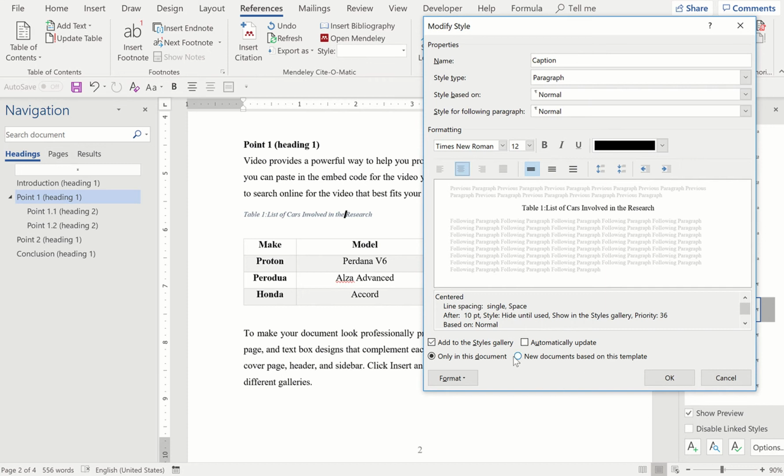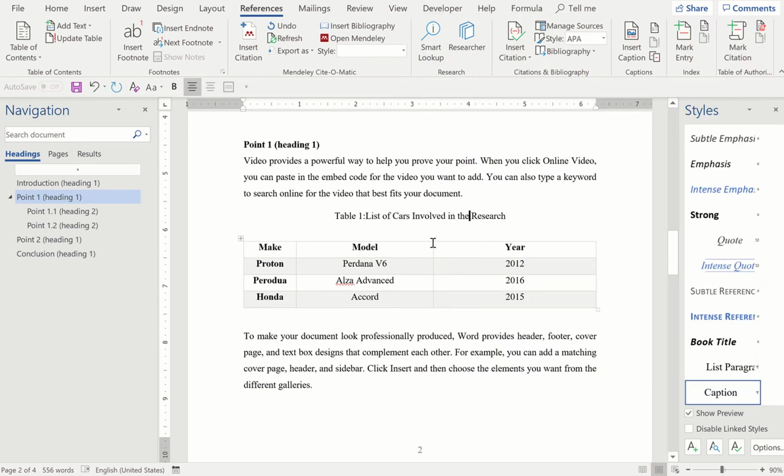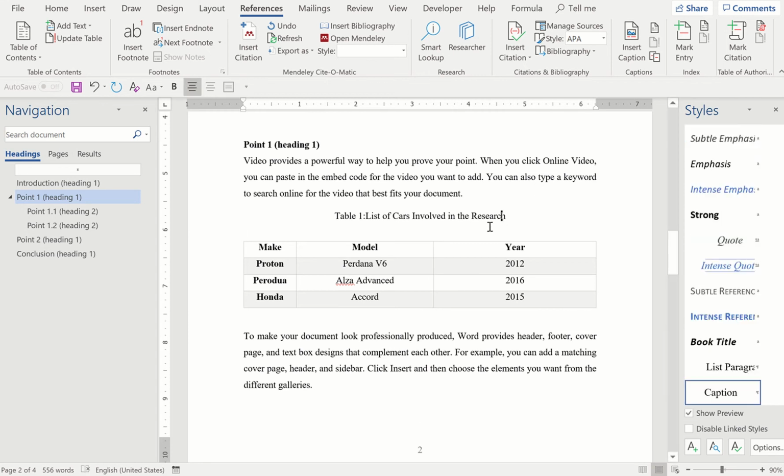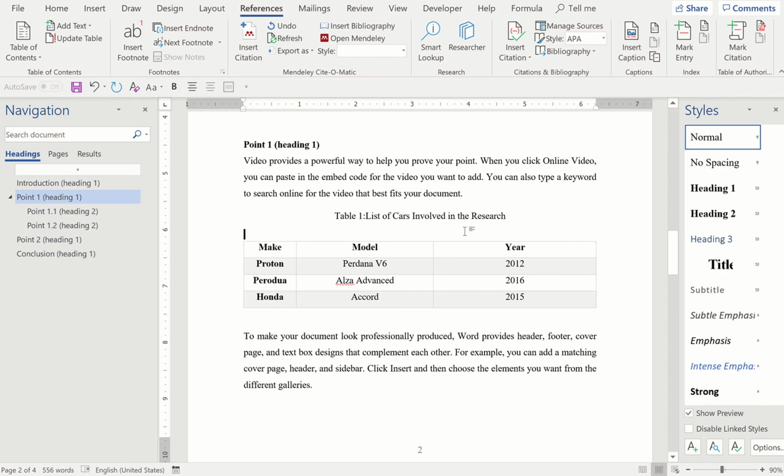So okay, and you click this so that you don't have to do this again in the future. So click OK. So this is the style. Okay, so it's always here.